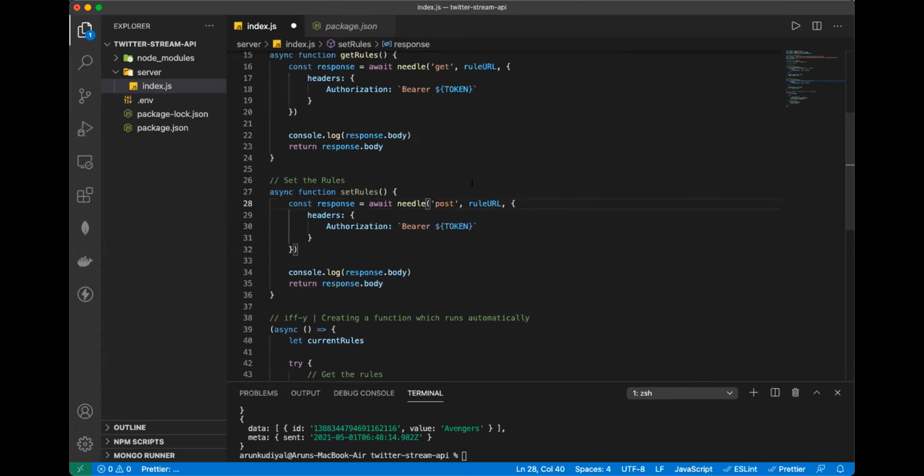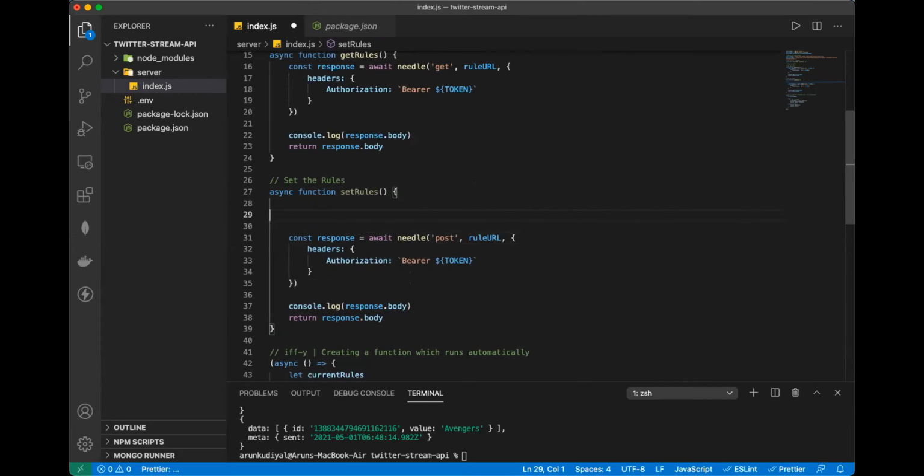Now in this case, we are going to add the data, right? So we are going to add the data that will be mentioned in the rule, because that's the data that we want mentioned in the rule.